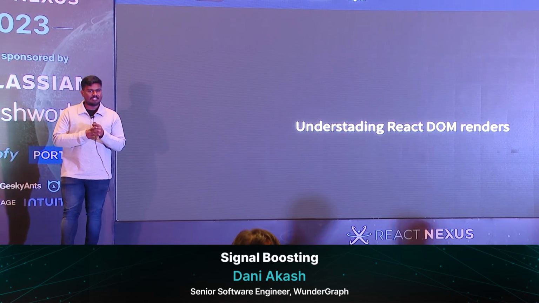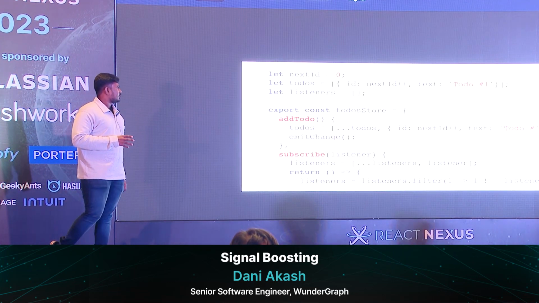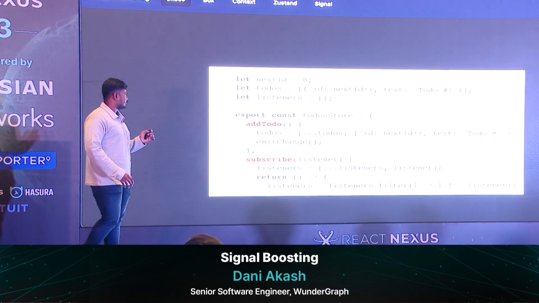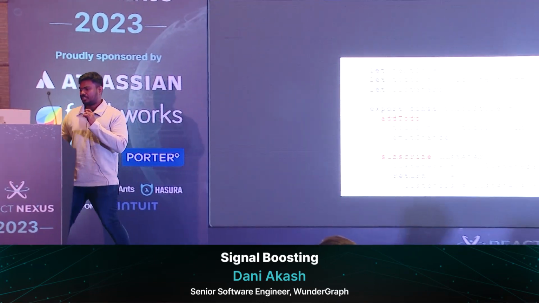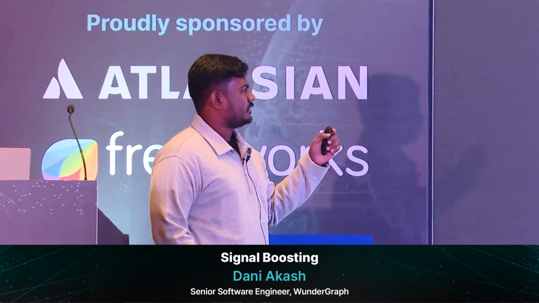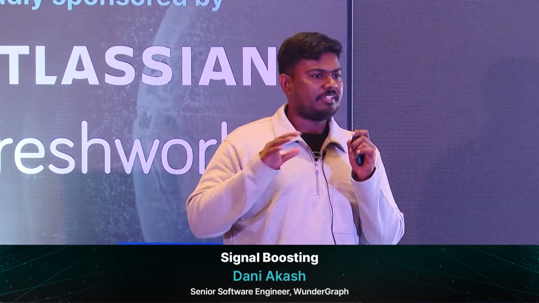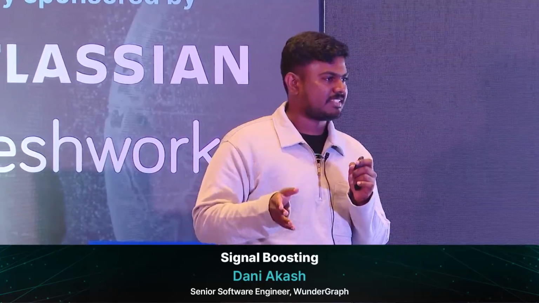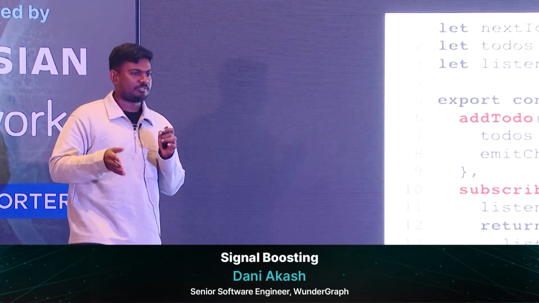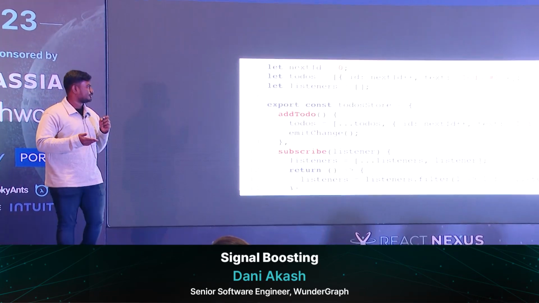So let's understand how React DOM handles its renders. Okay, let me start off with a code example. This is my store that I have for building a list of to-dos. Let me walk you through the store, how it works. At the top you have the ID, and you also have a list of to-dos, and you have listeners. Listeners is basically an array of parties who are interested in knowing when the state changes. For example, you have an application with 3 components which shows 3 to-do items. Each of these components are interested parties. They are all the listeners for the store change.